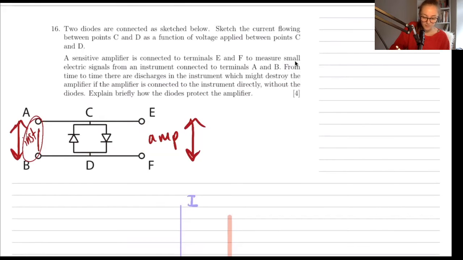And then from the opposite logic, on the other side, if we have negative voltages, then we'll flow this way instead. So we'll go B, D, F, E, C, A. But if that negative voltage goes more negative than minus V_D, then if it went through here, we would risk blowing up the amplifier. So instead, it will take this path here across the diode and bypass the amplifier. Again, not blowing it up.